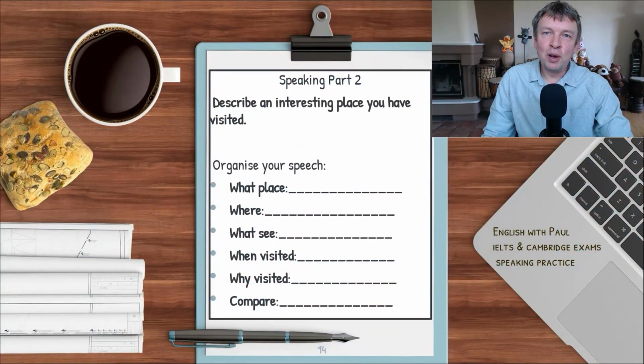Here is how you can prepare and organize your speech. Brainstorm the topic and write down some keywords. What place was that? Where was that? What did you see there? When did you visit? Why did you visit that place? How does it compare to others? If you write down some keywords or phrases, your answer is almost ready.